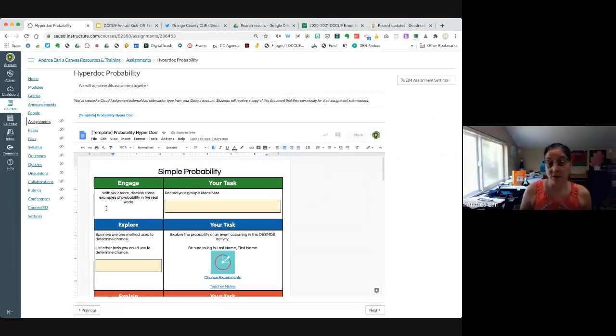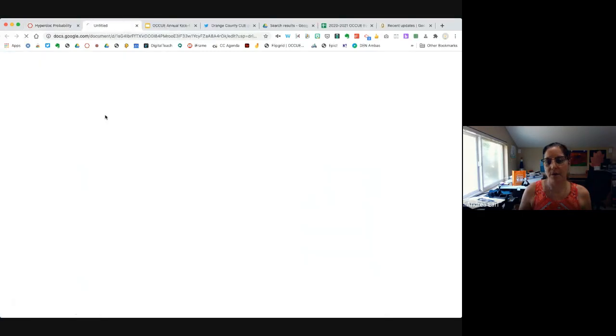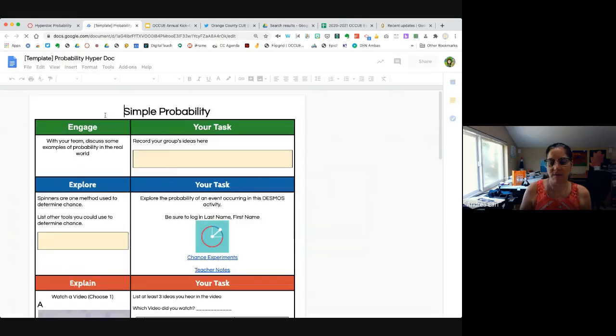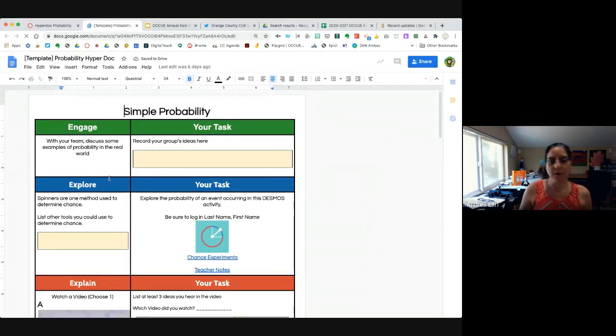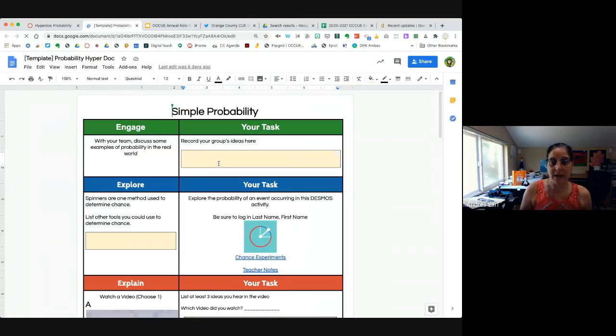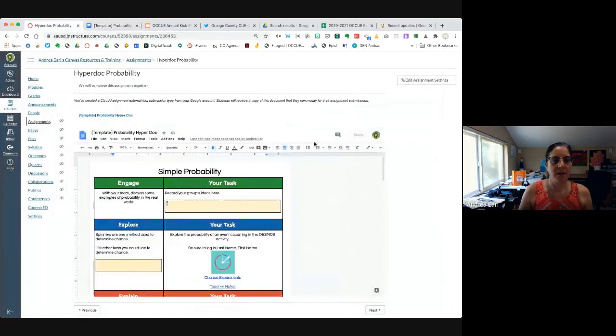Now, it looks kind of small sometimes for students to work on. They can simply click on the blue title to make it bigger. There's no need for them to share it with you. When I do documents, I always make sure there's a mini table for them to type in so that I can find their work easily. To submit, they just go back to Canvas. Where we have the share button, they will have a submit button, and they will submit their work.